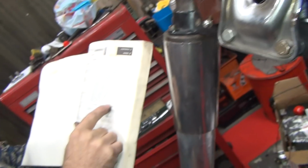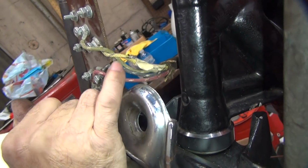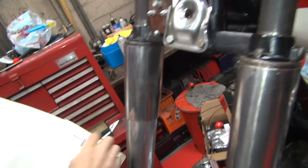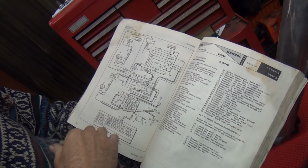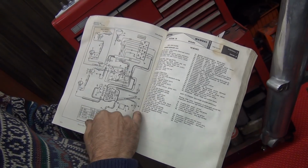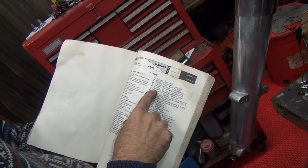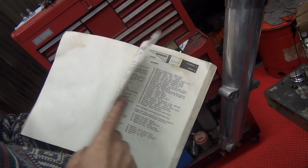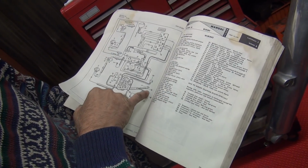Black with red tracer. That doesn't look like it's red, it looks like it's white, but those are the two headlights. There's black and a white. Gotcha. I mean black and a red. Now, you have to figure out how your switch is going to be wired, because you got a high-low switch. So here's your switches. I'm assuming this is a high-low, 27. 27 is stop lamp switch. That would not be a high-low switch. That'd be a brake switch. Doesn't look like a brake switch to me, but okay.